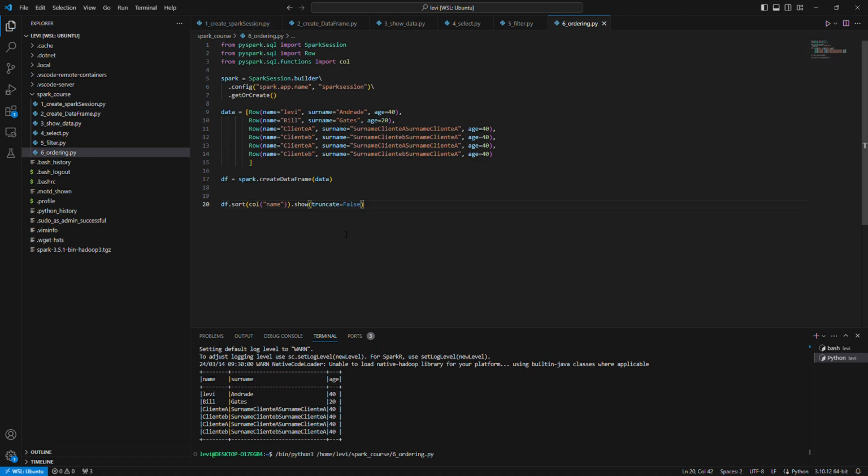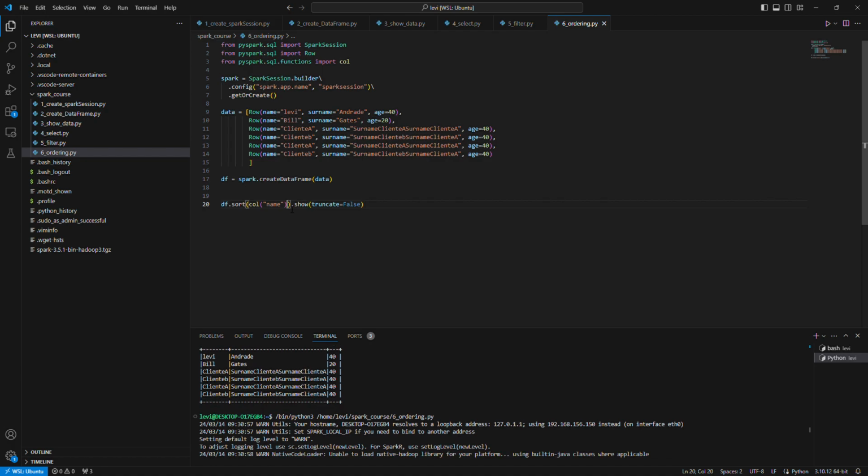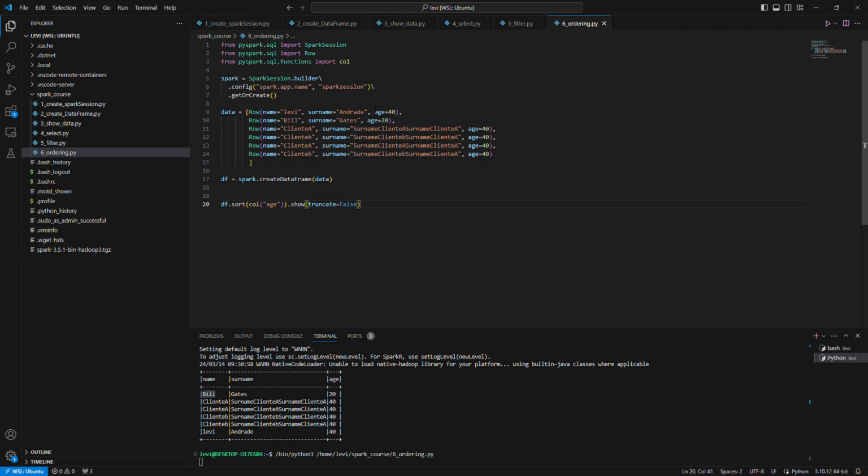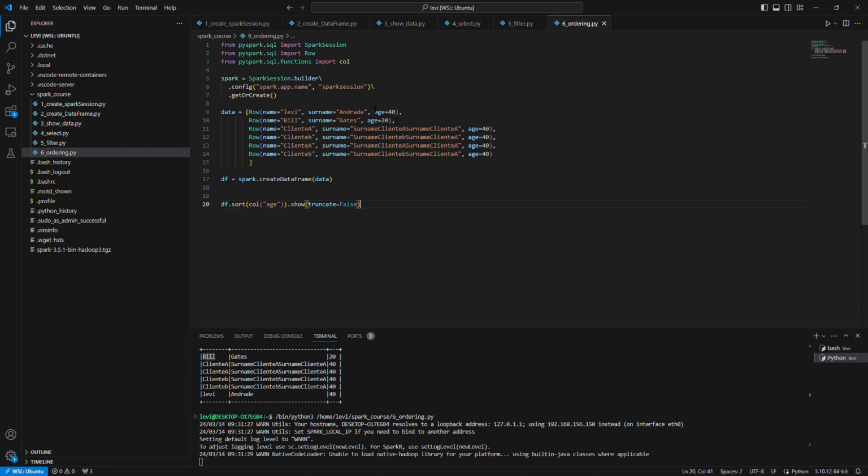When you do not provide any specific way to sort your data, we are always going to have ascending mode. Okay, so we're always going to go the lexicographical way, in alphabetical order. If you have a column with names, we're going to have an increasing mode, an ascending mode. Ascending is increase, descending is decrease.